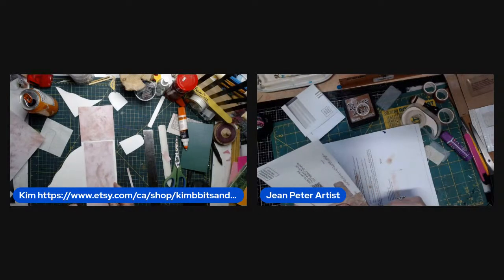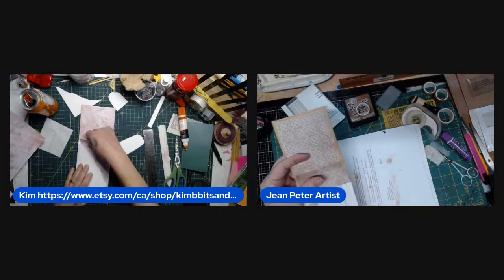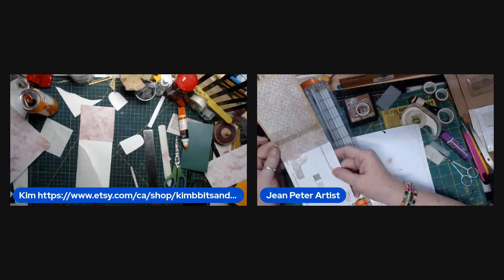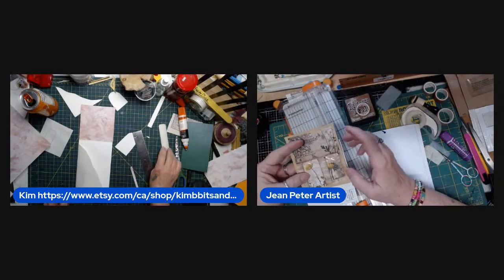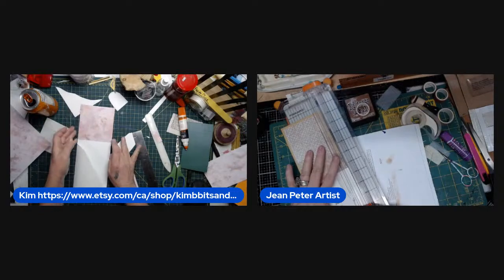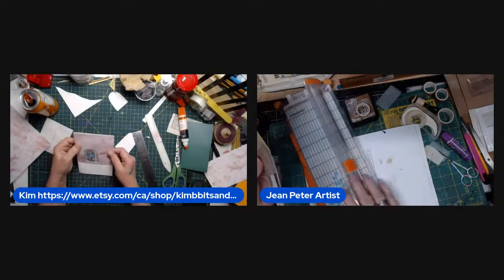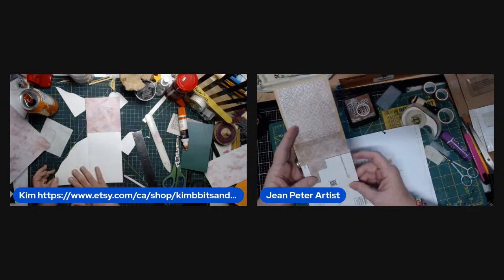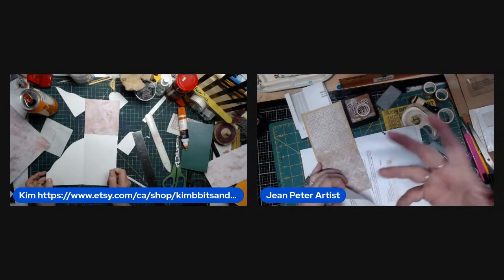Of course, this doesn't fit in here. Now, if I do it as a tuck, nope, still won't fit in there. I'm showing you all the mistakes you can make, so I hope you're all watching really close. So I fold this over, and I'm going to have to trim this envelope. But it just shows that you can still do these things and save your boo-boos. So now I had to do that, and now this is open. And I could do a fold it over and make a pocket, but I don't want to do that. I want my pocket here. Remember, I don't want the side pocket. So, all I have to do is go in there and glue it.